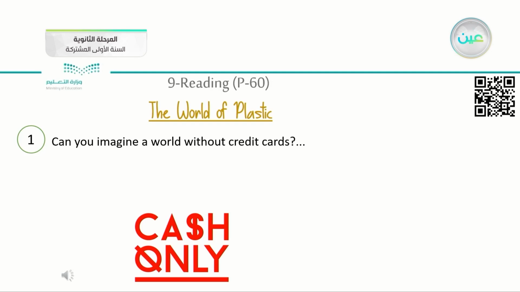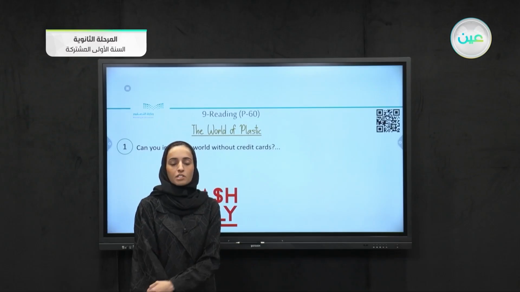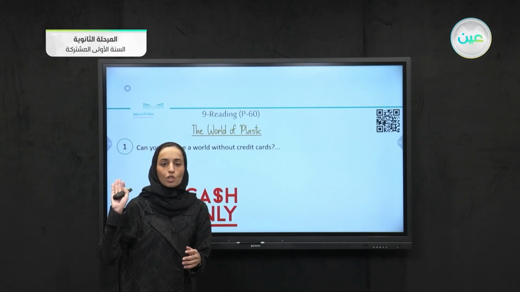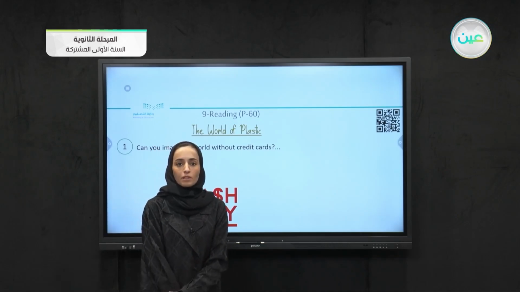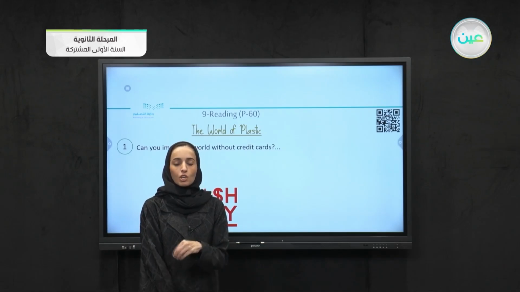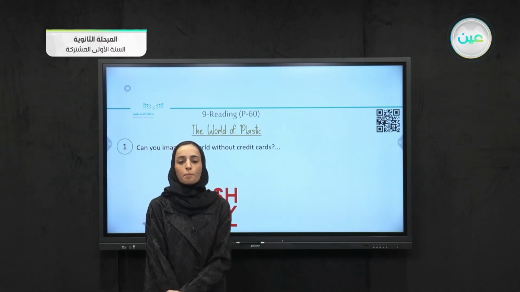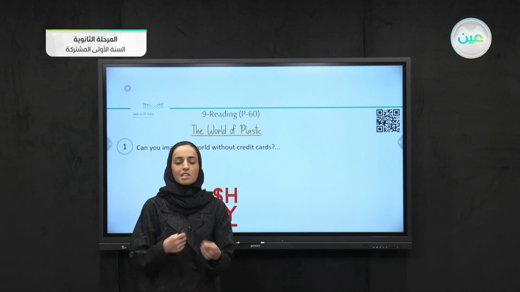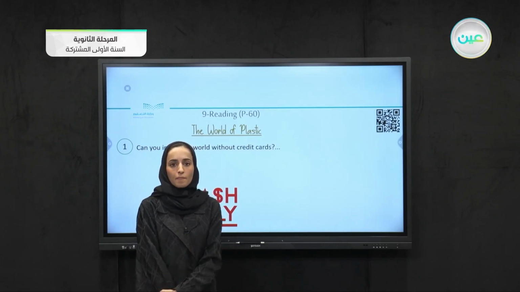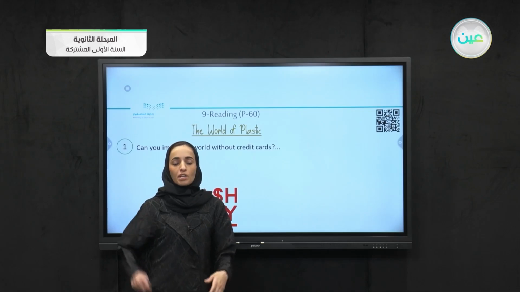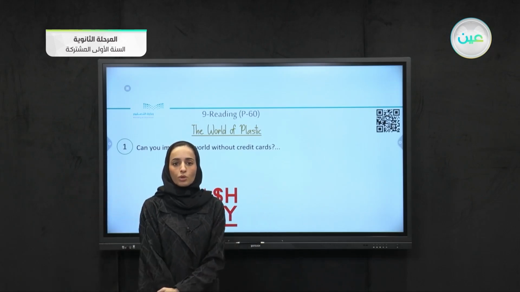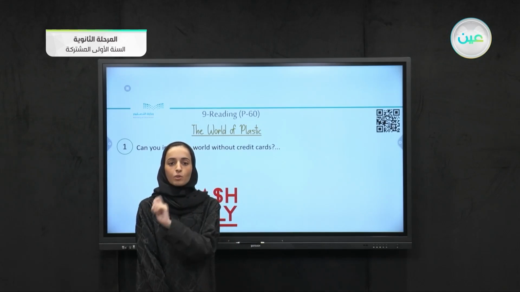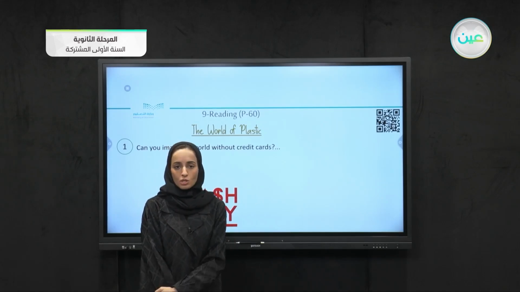So, the first paragraph in here, what is the main idea? They're telling you that in the past, it was cash only. If you go outside the house without cash, life is inconceivable, very hard. However, today, going out without a credit card is impractical, not practical. It's not easy to buy things. However, today, everywhere, whether you are in New York or Beijing, from the west to the east, you can use your credit card, the same credit card everywhere around the world. Whatever you want to buy or purchase, you can use your credit card.